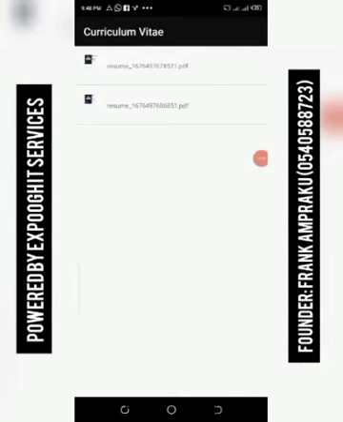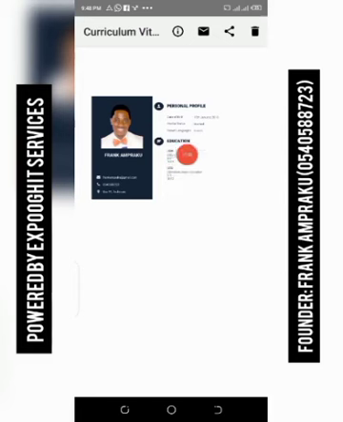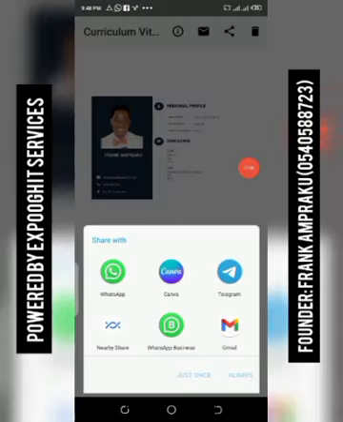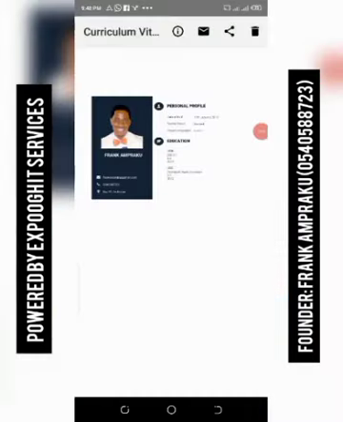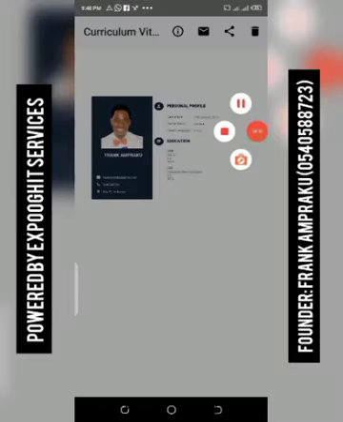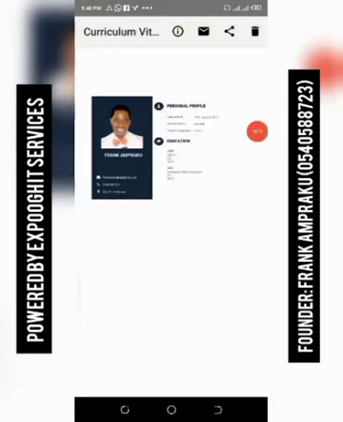You can view your downloads here. These are the downloads I've done. You can download them and then view them. They are in PDF. So let me view and see. Yes, this is my download. Now I can share it. If I want to export it, you click on the share button and then you share it to whichever place you want, whether your email, your WhatsApp, whichever place. You can do that. Right, so that is all for the CV services.